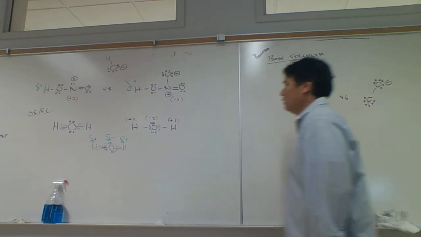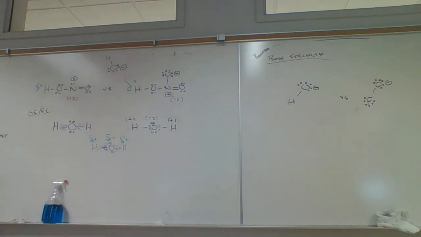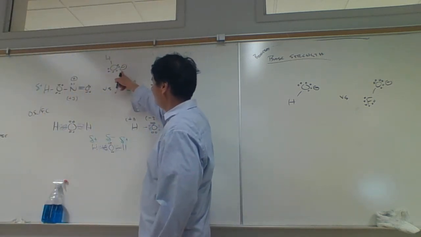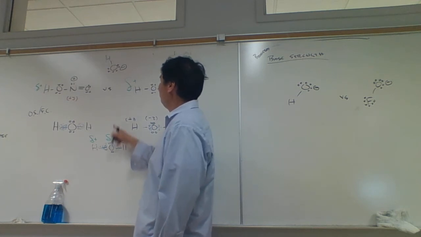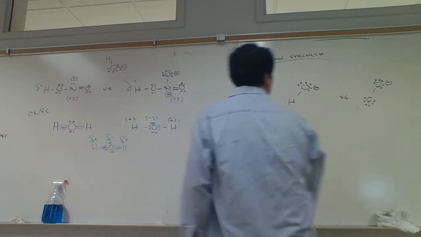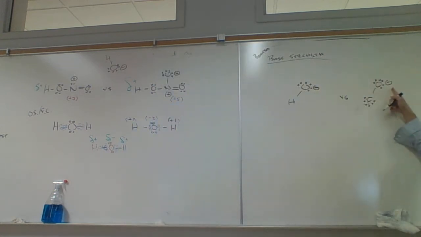In other words, when we're looking at the stability of the conjugate base, we look for charge delocalization. The more we can delocalize that charge, the more stable, and there are two ways. One, we could just make the charge smaller. Here, this is a full negative charge, this is a partial negative charge. A partial negative charge is less concentrated negative charge, making it weaker. Here, both of these have a full negative charge. However, this one's going to be more delocalized because of fluorine.